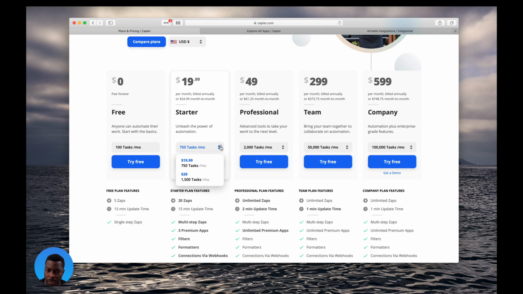So task per month is how many times your automation is going to run. So if you had a very busy restaurant like Zo's Food Shack, which is super busy, obviously we're going to have thousands of positive feedback a month, every single task is going to cost us.